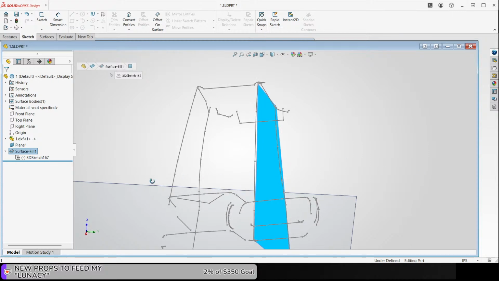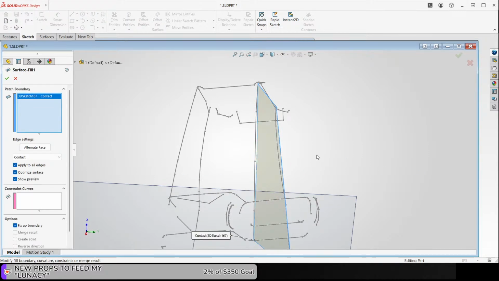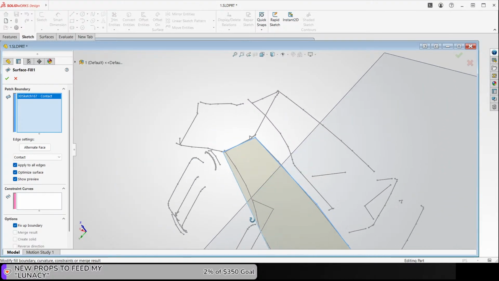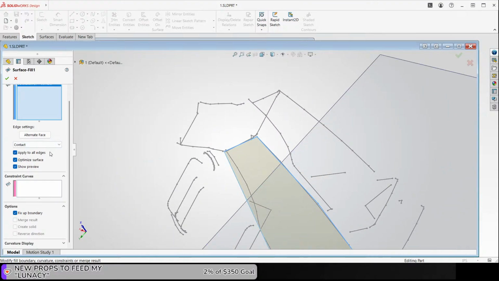It's a little odd. Let's edit this. Apply to all edges, contact.